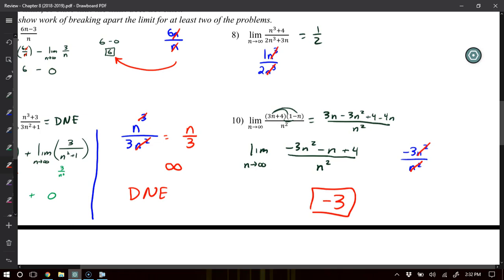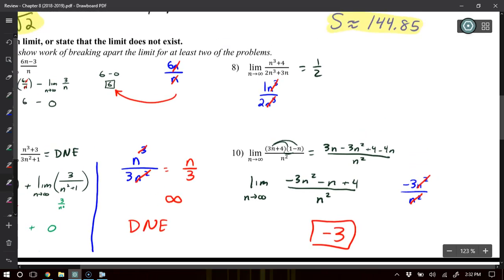What we want to do is make sure we understand the pattern. You can really plug in a large number, so if that's you, go for it. If it's not you, there's a pattern for it we've talked about during the lesson. When you don't show work, it's a pattern of 3 cases. You're either going to have a number over your variable. In that case, your limit is 0, because you're taking a constant and dividing by infinity, and it gets smaller and smaller and smaller.